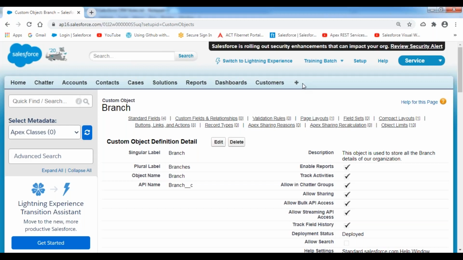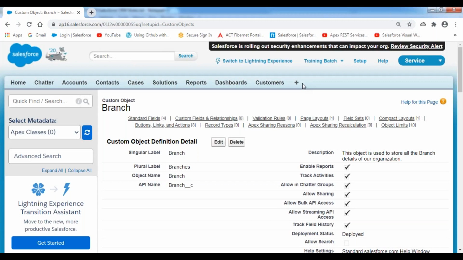I don't want the tab. I don't want the user interface. I just want a table. That's it. At that time, go with the second navigation which we have discussed. Don't select that last checkbox. Okay, the add a new custom tab wizard, after saving the custom object.